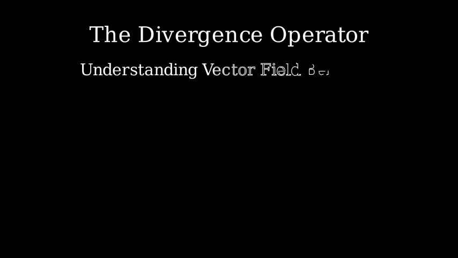Welcome to this video about the divergence operator in vector fields. The divergence is a fundamental concept in vector calculus that measures how much a vector field spreads out or converges at a particular point. It helps us understand the behavior of fields like fluid flow, electric fields, and many other physical phenomena. Before we dive into divergence, let's first understand what a vector field is.